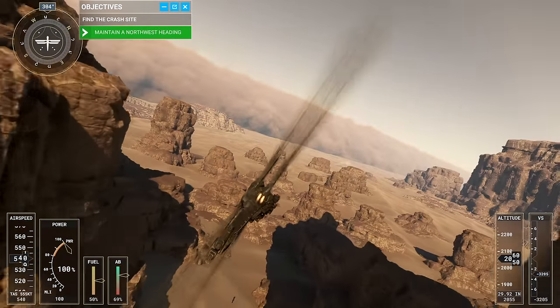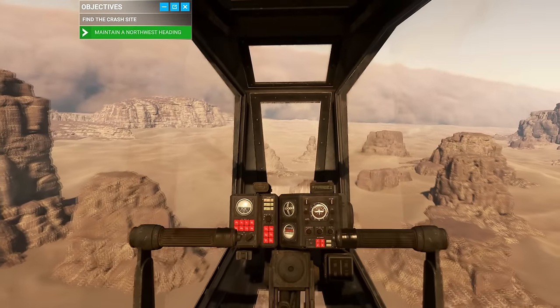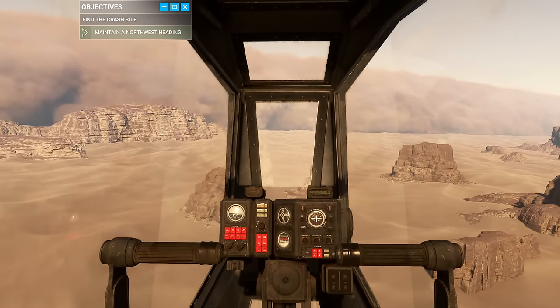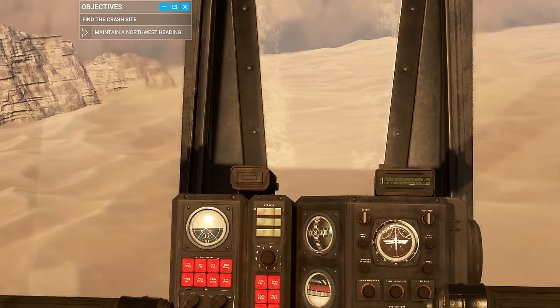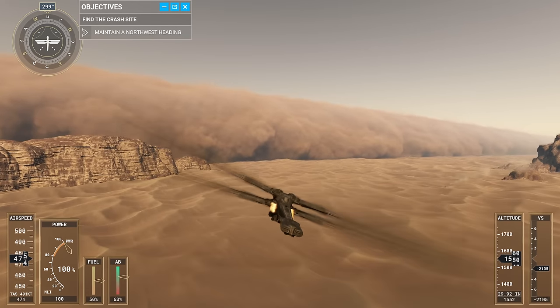That storm effect is amazing. It's like a full game. It's really impressive. The shadows, the graphics, the music. How you're supposed to see things like altitude and heading inside. I can see the attitude. That's about it. And that's not even very clear. Right, there's the crash.